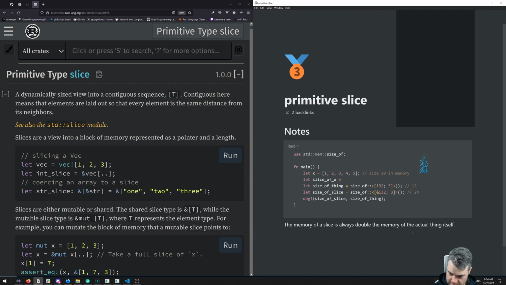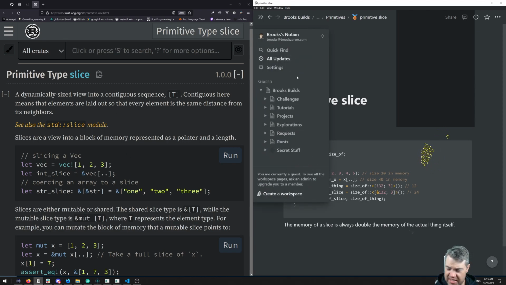And then we also know that if we do let copy or slice of x, and it's going to be, I think, x dot dot like that. So it's everything. That will be size 40 in memory. But it is the same things. And so that may not feel right, like why it's just references to the things, but as long as it's the primitive stuff, it's going to be bigger. So that's good to know.